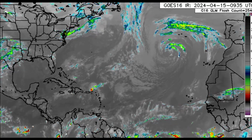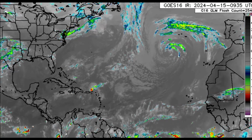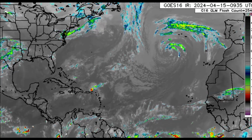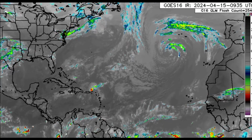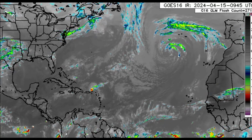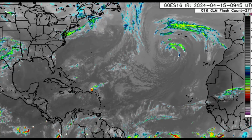So I will be taking a look at what is going on across the Caribbean. In some areas there is a substantial rainfall increase, and I would say flooding is even going to be possible, maybe not widespread, but some of those flood prone areas which experience a good downpour can actually be inundated today. So I will be talking about that.